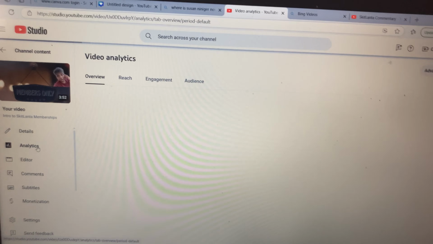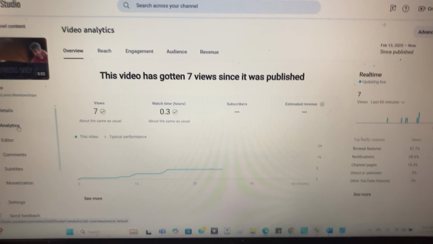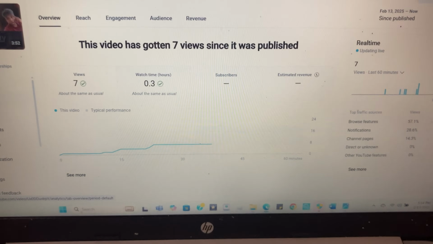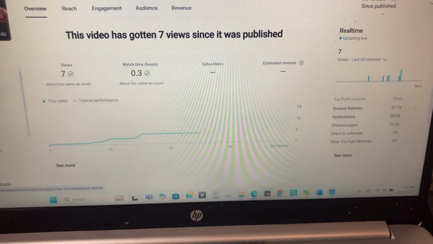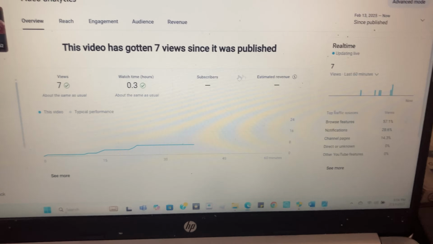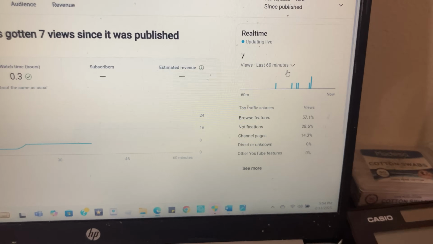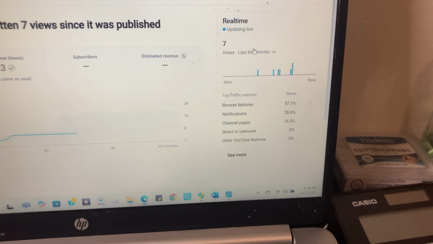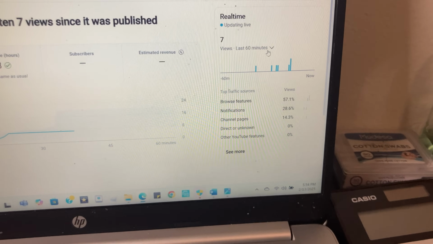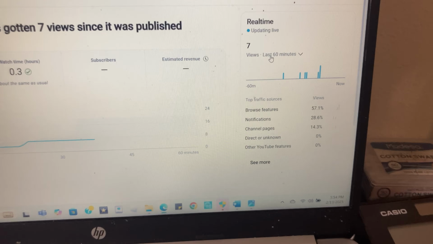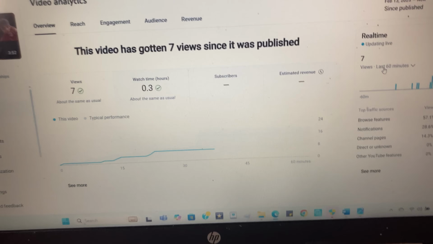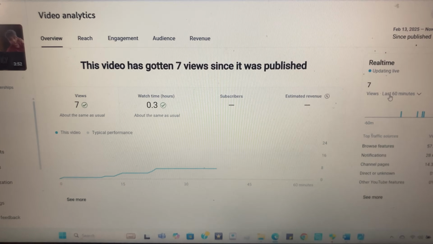And then analytics. Analytics shows you how many views you have for that particular video. You can also get real time the same day, but after the next day, it will be a 48-hour period versus every 60 minutes. There is a way you can check each video and how it's actually working within an hour.